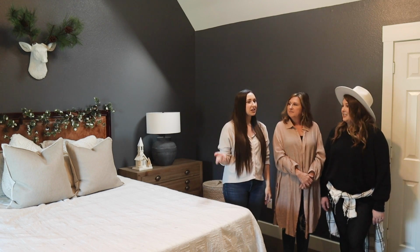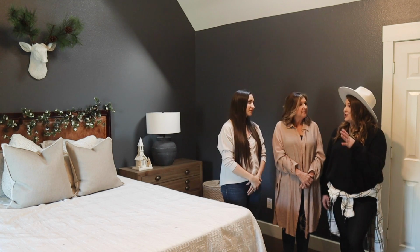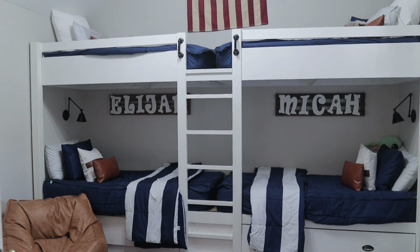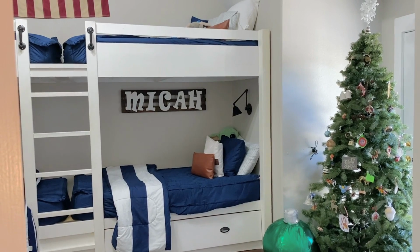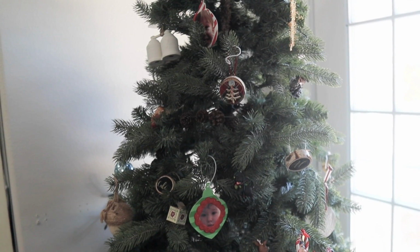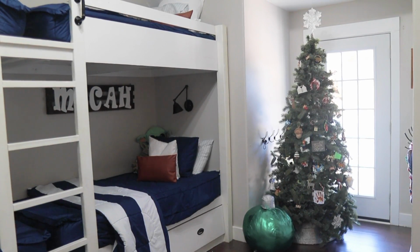Yeah, I know. So let's talk about your boys' room while we're up here. It's right across the hall, and you added some Christmas in there as well. Yeah, so I took the Charlie Brown tree from last year, the one from when I was a single mom. I could only afford a little $50 tree, so I just will not sell it. But anyways, I put it in the boys' room, and I put all my old ornaments, like the ones I grew up with, and the ones they get from school, and we get an ornament every year. So all the ugly ornaments.